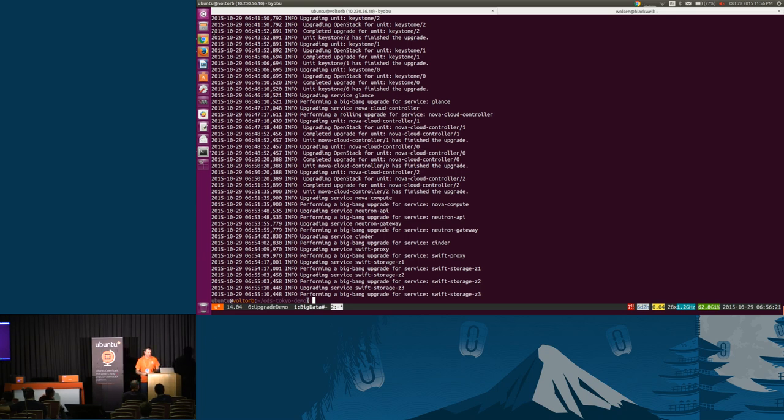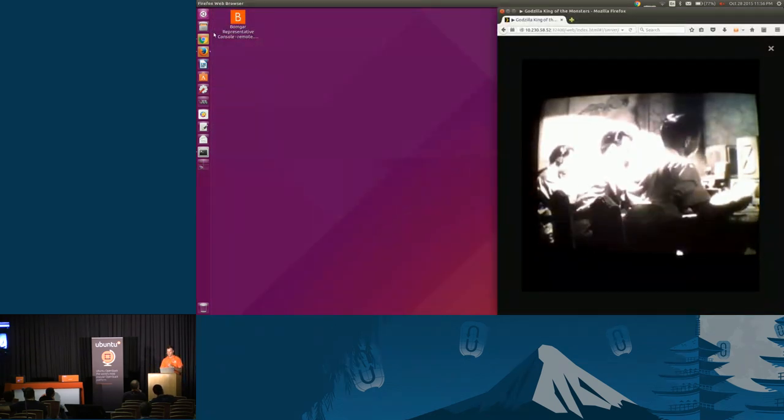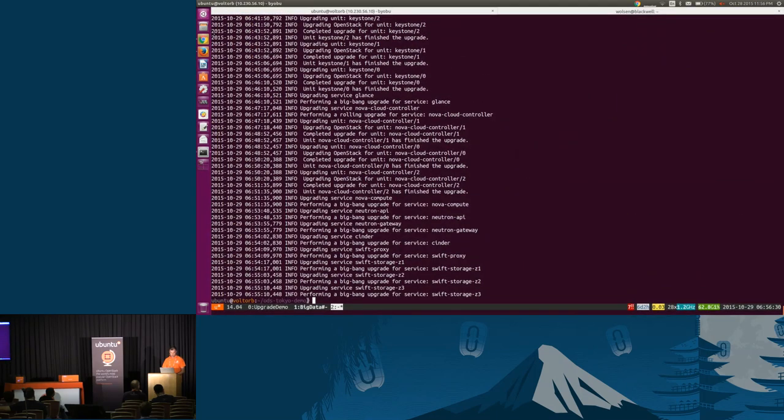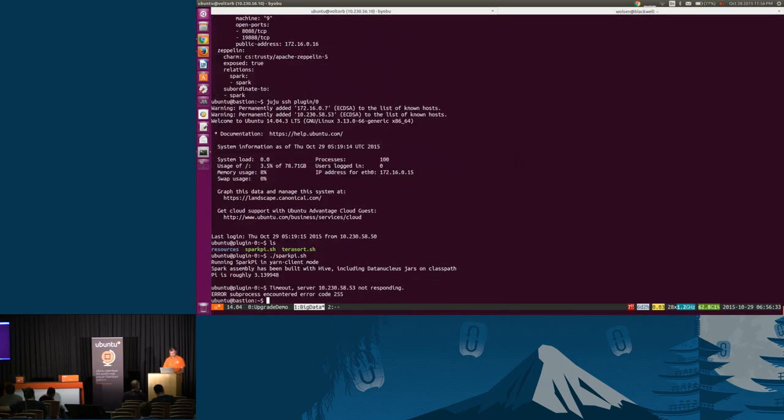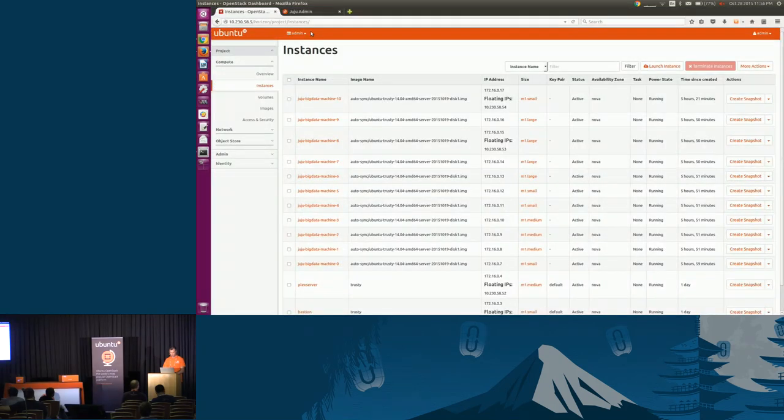It looks like our upgrade is complete here. How's Godzilla doing? He's still playing. He's going on just fine. Things are getting ravaged, exactly how we want it to, right? Looks like he may have lost something there. But at this point we should have our cloud up and running. We should have upgrades of our overall Horizon here, and we can see what instances we have running. We should be on Liberty at this point, of course after I log back in.